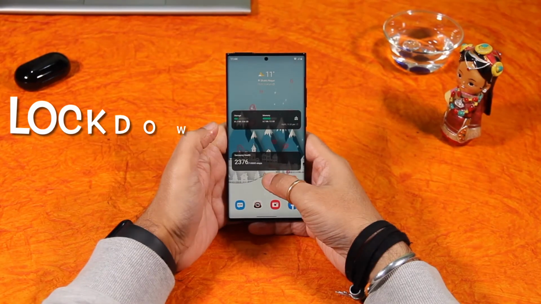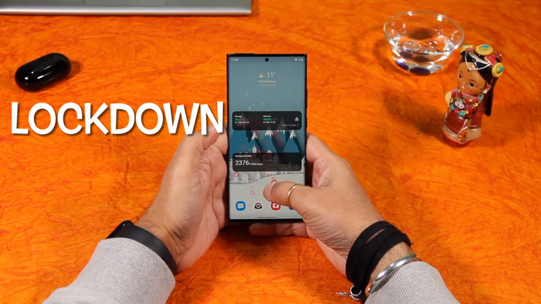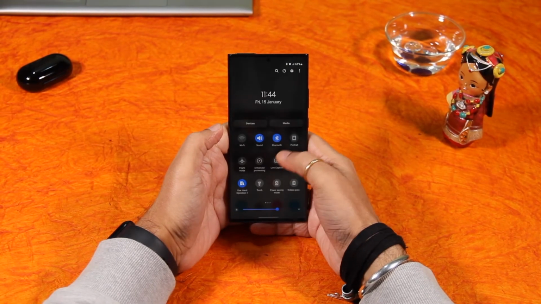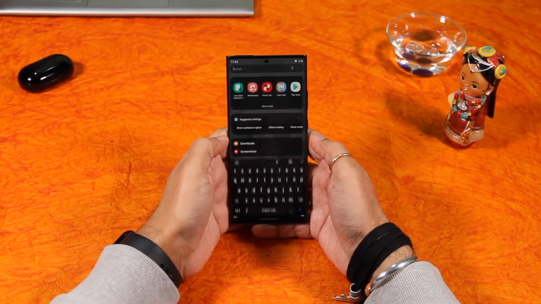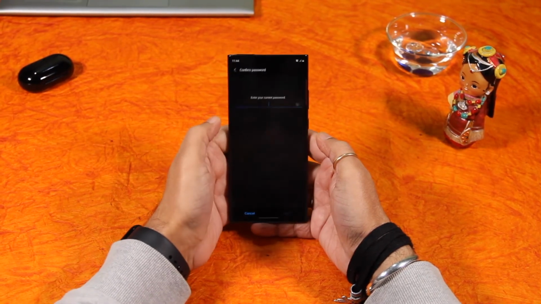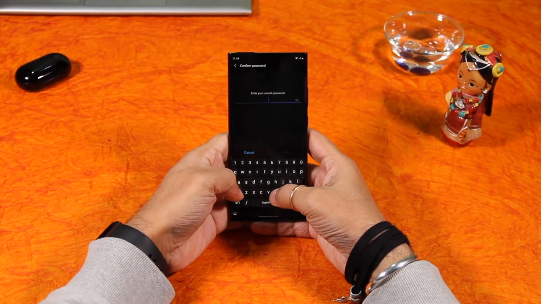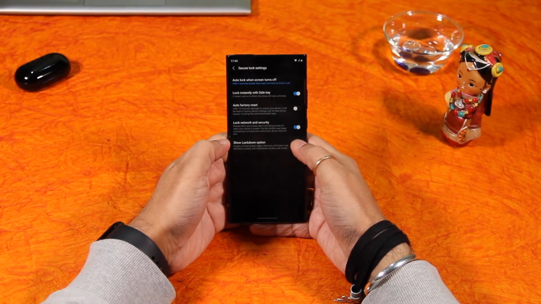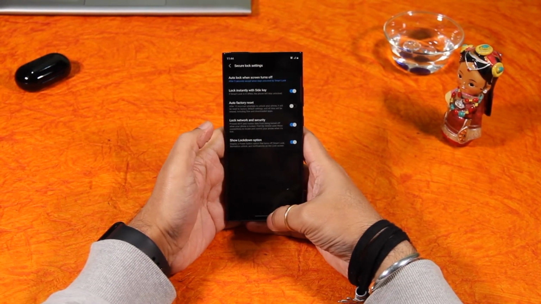The next thing is regarding the lockdown. If you go into the notification panel and search for lockdown, in the secure lock section you have to type your password. Here is the option lockdown. If you enable this, what will happen?